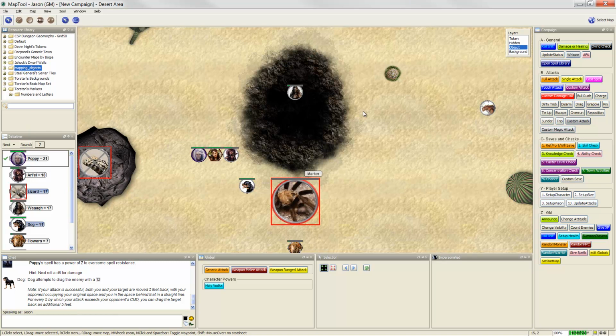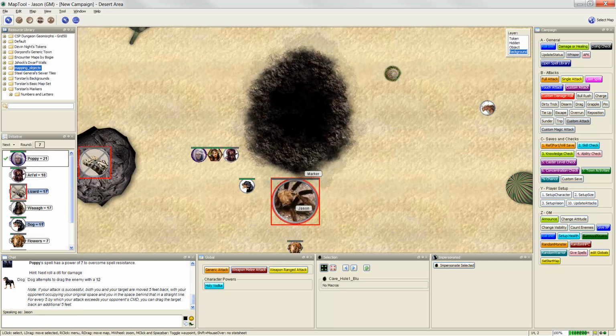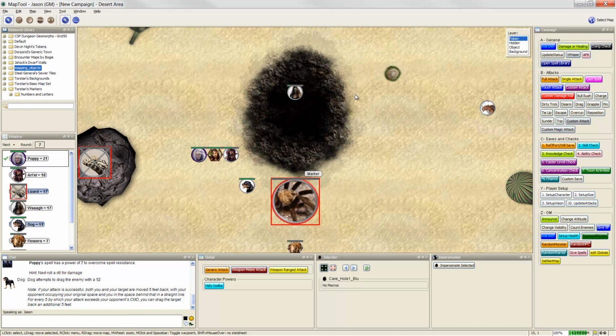I don't want people to actually be able to click on them, but I need them to be able to change state and move around and stuff like that. So that's what I use objects for. Background is the drawings in the background. And those are like this big hole right here. It's actually a big drawing. So that's where you put all your stuff that you never want to touch, and you want to make sure that it's on the bottom.